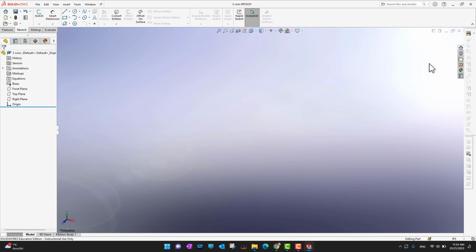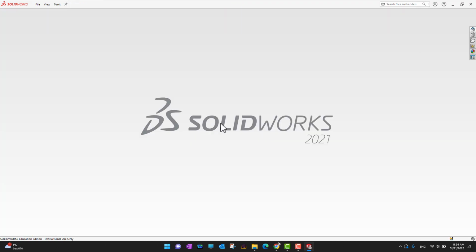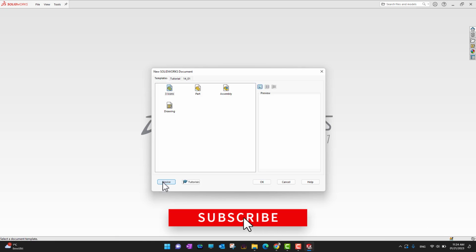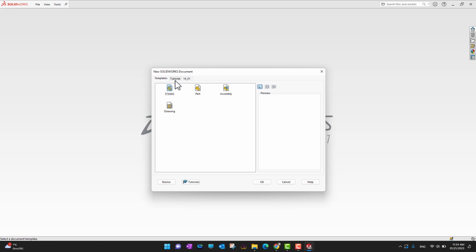Okay, and then I'm going to exit this part template, go back into the file, and then go into open, and then advanced. Here, I saved that file with the name 3 cons, not 3 icons, so I can't find that option here. That's why I did not save that into the default templates folder, because if you save your template into another folder, you need to add that folder here, which is not here.